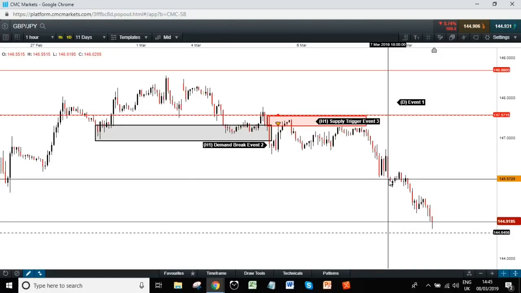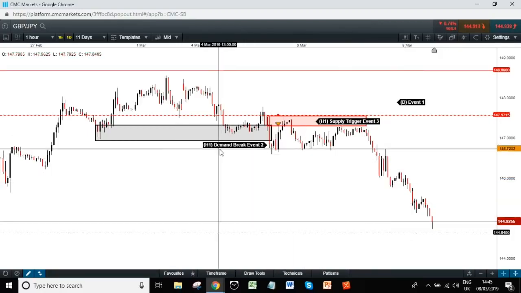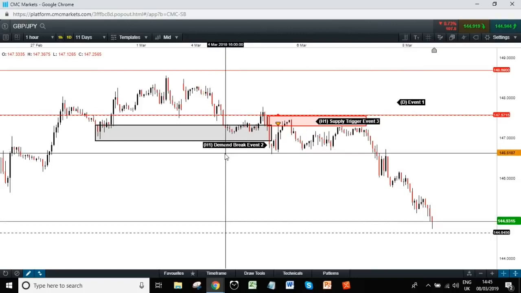Because if certain things aren't broken, like this H1 level of demand, then you don't lose any money because you're not in a trade, right? You're not in a trade. So it allows you to really be picky about the trades that you take, because you now have these events that play out. And if the market doesn't play to these events, then you simply don't take the trade. And on this particular event, there's 3 trades. And as I said, on other events, there's 5 trades.